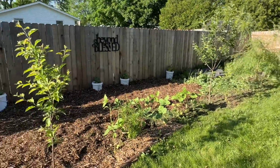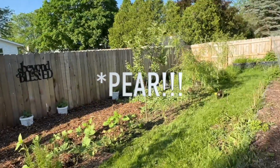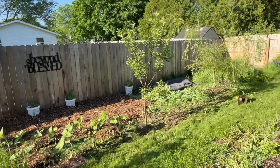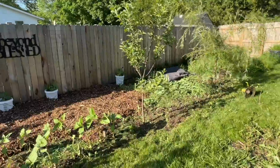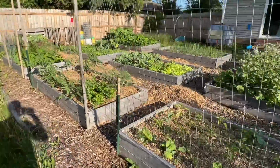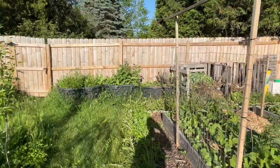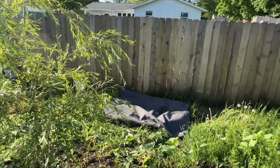If you're not familiar with the channel, we've got a couple of peach trees. There's a peach tree on that side, a peach tree here, a Winesap apple. We've got apple trees up in the front yard. We built all of these garden beds within the last 2 years. We also put up the fence in the last 2 years.